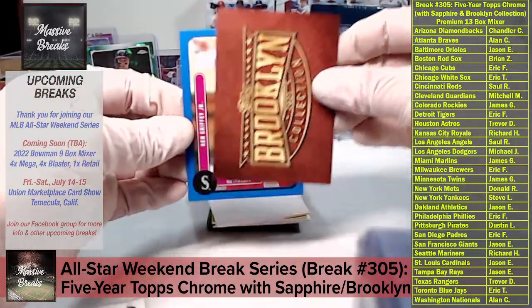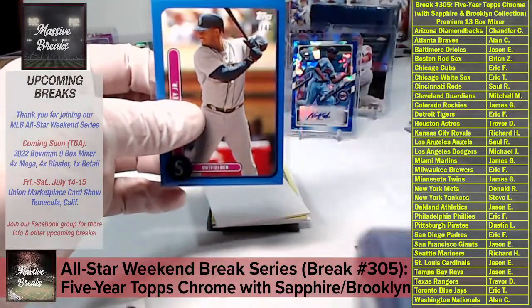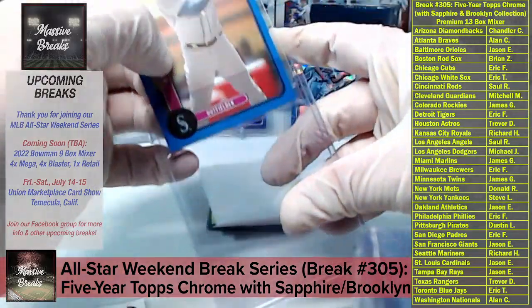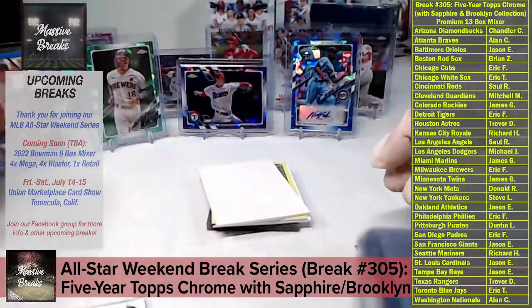This one is going to be a blue parallel. Ken Griffey Jr., 31 of 40. Nice one there for the Mariners. Probably going to need to get another box of 100-point top loaders out. Nice Griffey there, numbered out of 40 on the Brooklyn Collection.